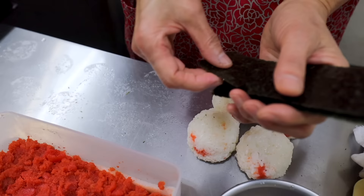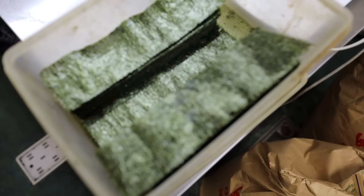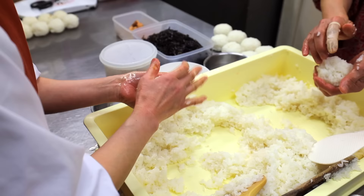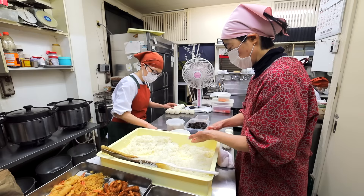These days, the price of roasted seaweed in Japan has drastically increased, not only due to recent inflation but also due to poor harvests in the top three seaweed production prefectures — Saga, Fukuoka, and Kumamoto — which all experienced red tide, cutting the usual production in half. This has resulted in higher prices and a lower quality product for consumers and small onigiri shops like this one.